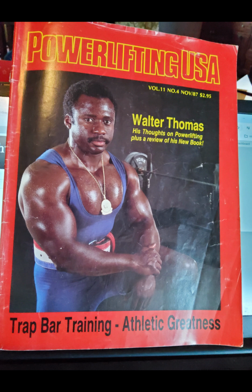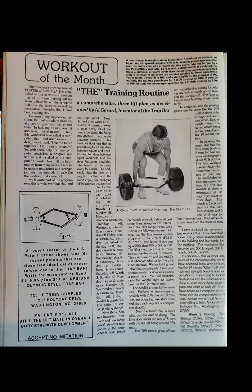And then, again, great magazine. Love it. Have lots of copies of it, older ones. This is a workout of the month where you see another ad for the original trap bar on the side, and Al doing his thing with the original one, which is really a kind of a triangle bar with handles, so you get the suitcase grip. And I like it too because I don't tear up my shins doing trap bar deadlifts.